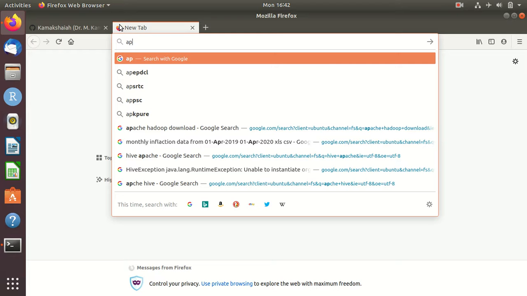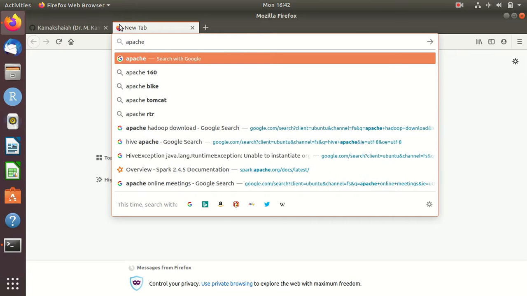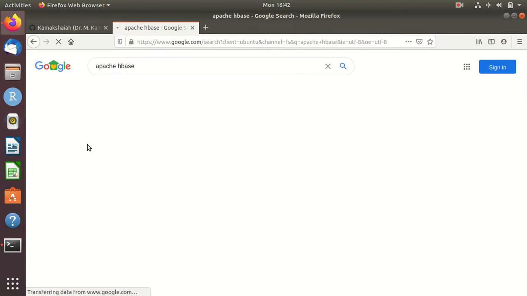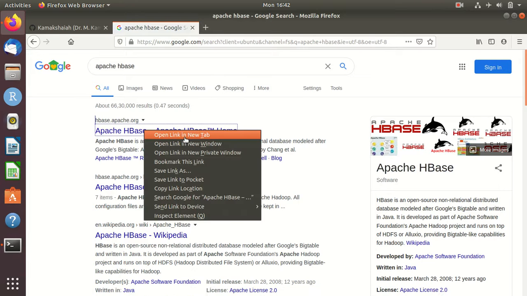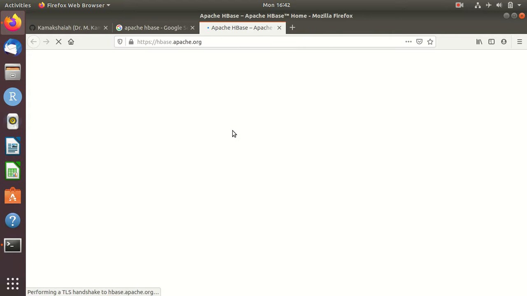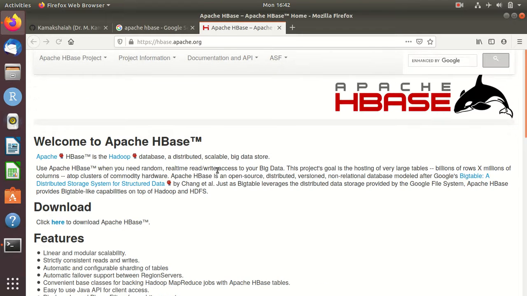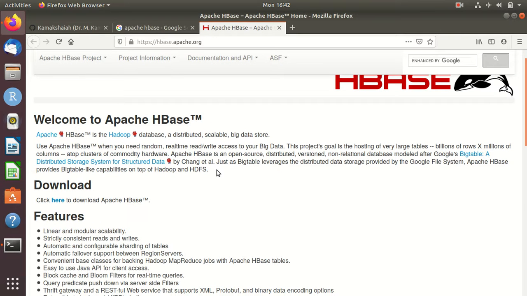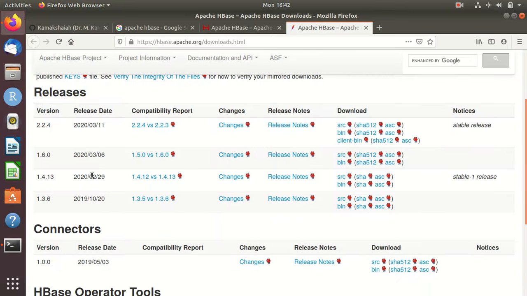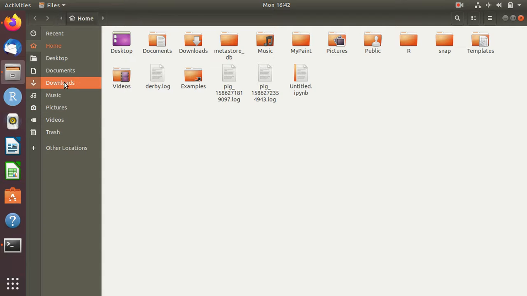Okay, now to obtain HBase you have to go to the browser, the shortest way, Apache HBase. Apache HBase is the most reliable and also straightforward tool. You will find the download there, and you get so many versions. I already downloaded one in my computer and kept it ready.